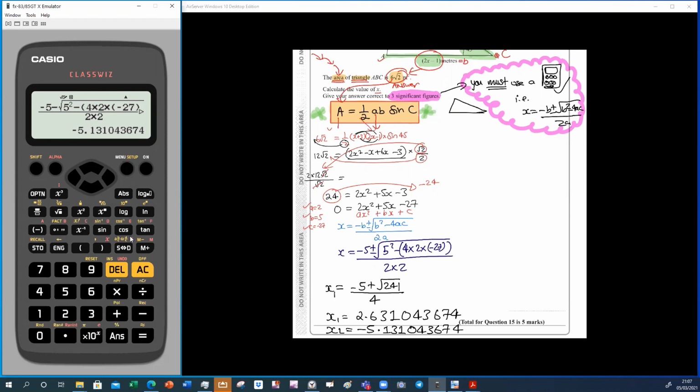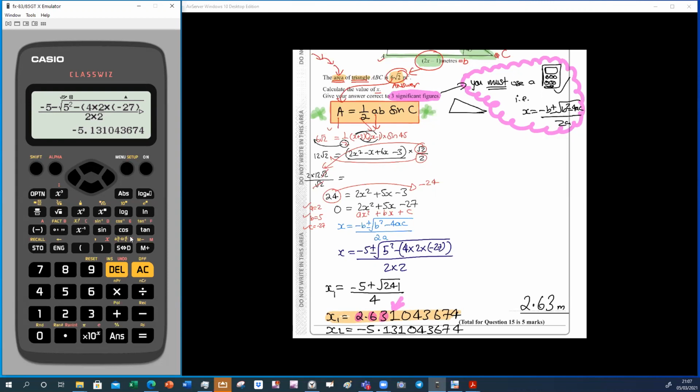Which answer shall we use? Top one, bottom one? The top one, x1. Okay, so I want to use the highlighter. You want me to select this answer here, is that right? Yeah. And you're going to round the answer for me. What's the answer after you rounded it to 3 significant figures? 2.63. So then we look at the 1. Because the 1 is less than 5, we leave everything alone. So the answer becomes 2.6.